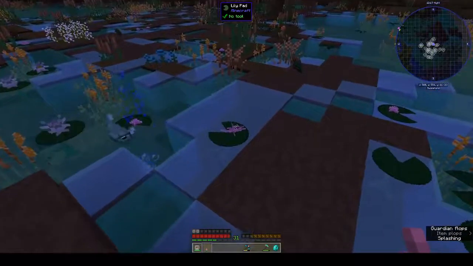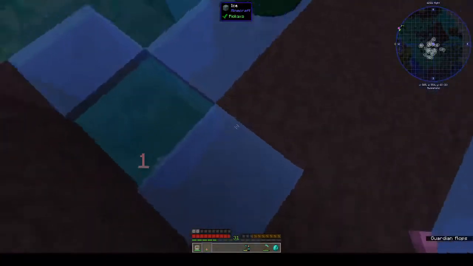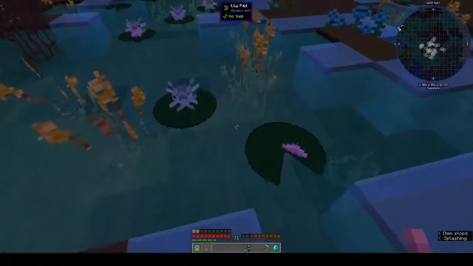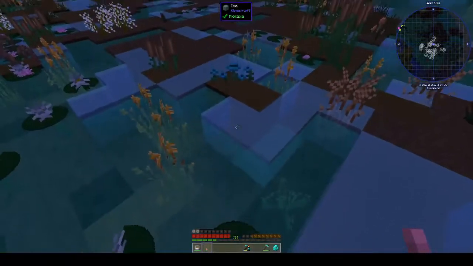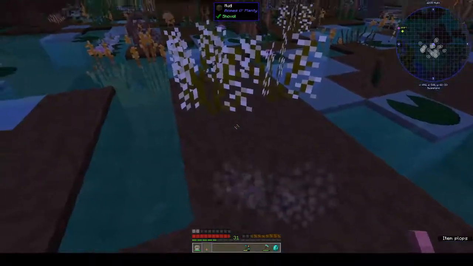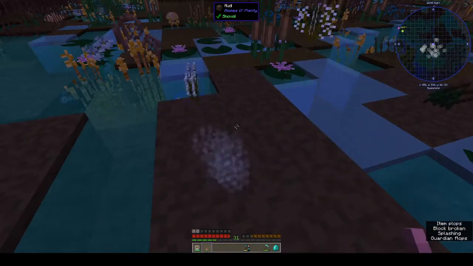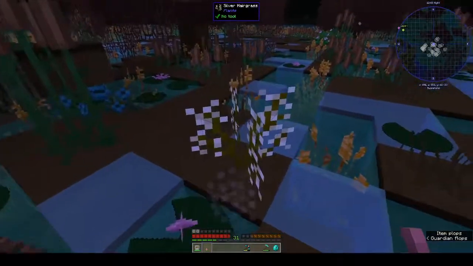All right, I think I. Oh, fish. Dead fish. It will be dead. Flowered lily. All right, I think what I will do. We're on mud now. What's this? Silver hair grass.